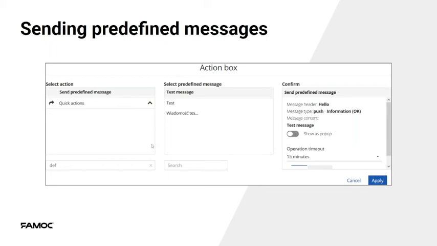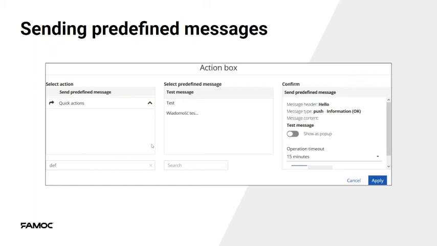That means that you can create predefined messages, or when you send a single message, you can save it to use it later as a predefined message, with the option to show it as a pop-up and the operation timeout. So once the operation timeout goes beyond the 15 minutes, for example, the operation will be seen as a failure.